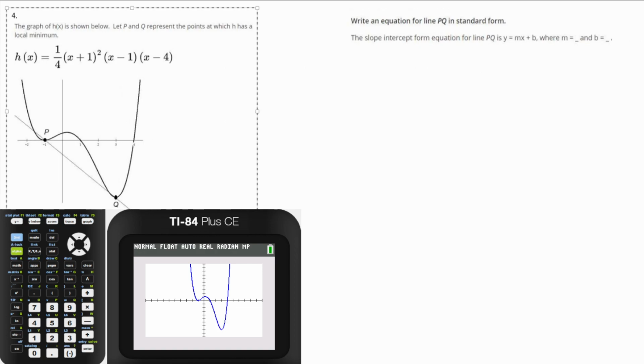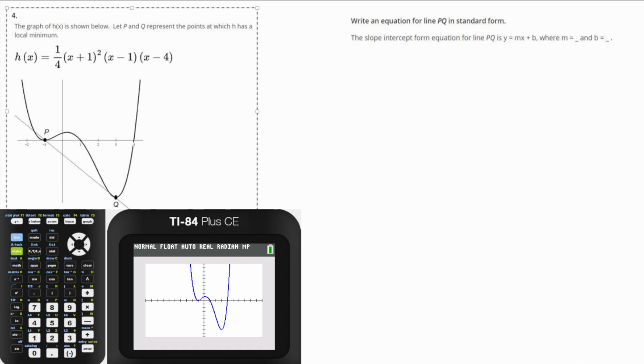It looks like x equals negative 1 is one of them, because we see that's a double root on the graph of h. And then q is this other point where we're having a local minimum, which looks a whole lot like x equals 3 to me. But we don't know that for sure, so we're going to graph it on the calculator and make sure, right? We don't know this in general. Maybe we need calculus to know that.